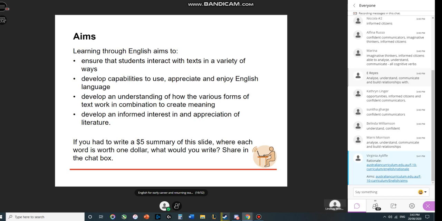And you'll notice down the bottom, there's a little bit of an activity that we're going to do. So what I'd like you to think about, and this is just to help you process those aims a bit, is imagine you had to write a $5 summary of this slide where each word's worth $1. All right, so you have $5 and you have to summarize the aim in no more than 5 words because you've only got $5, $1 per word.